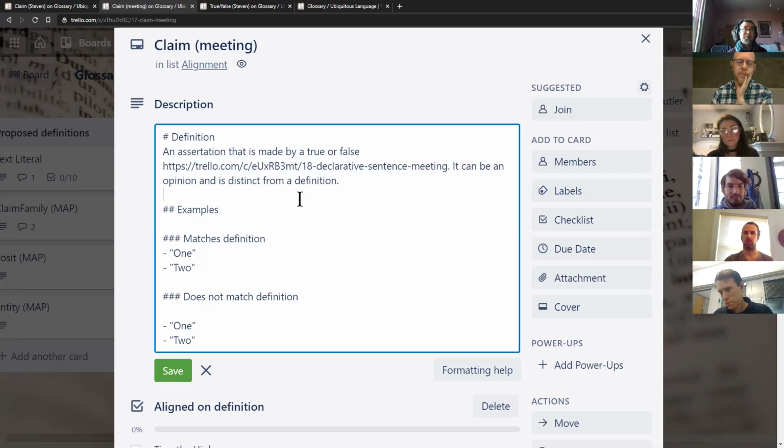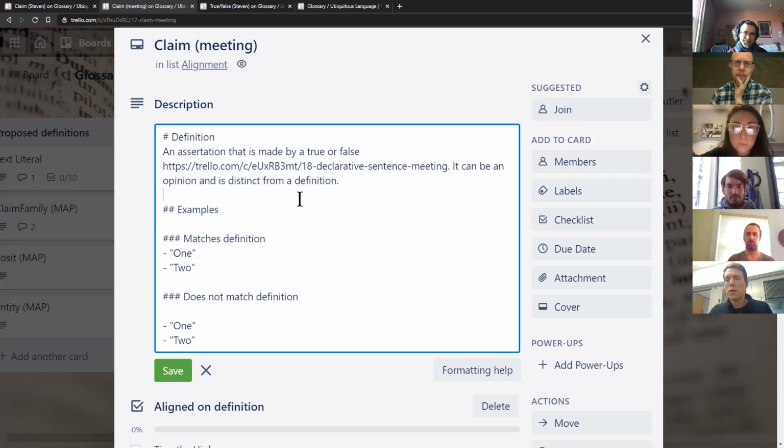For me, it's a special case of text literal. I don't think it's worth a subclass, by the way, but it's a text literal which happens to be a declarative sentence. But there are text literals which will be definitions or simply naming an entity, like "Earth" is a text literal. It's not a declarative sentence. So for me, text literal is much more generic, but I accept declarative sentence as a special case of it. Yeah, but that's the case we need to discuss claims, obviously. So we don't at this point need to discuss Earth, that's further on. That's probably an entity or whatever, but we don't need to have a discussion right now.